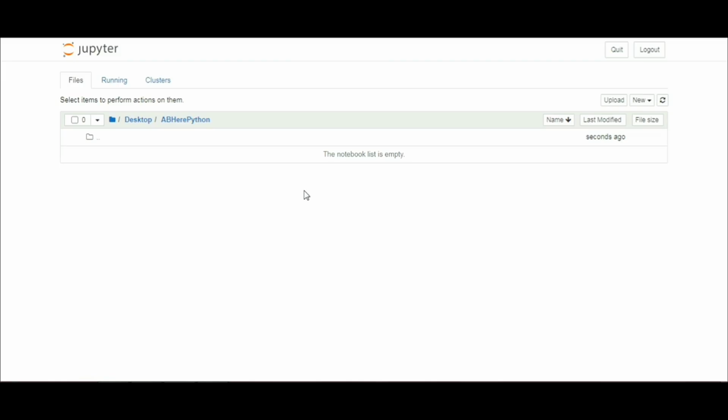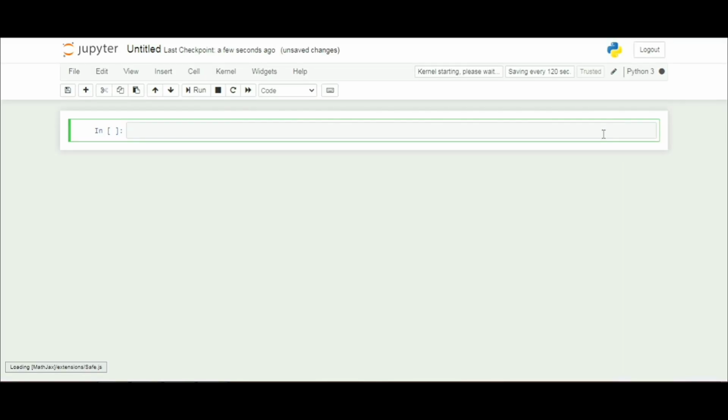Now inside this folder, let's create our first notebook. I will click on New and select Python 3 and a new notebook opens. The default name is usually something like untitled. Let's rename it.